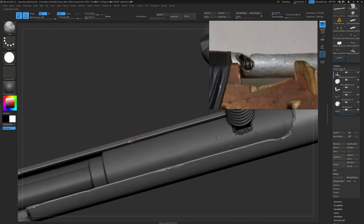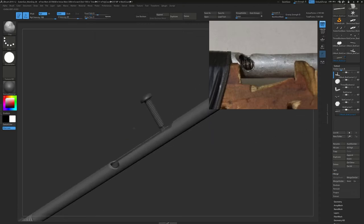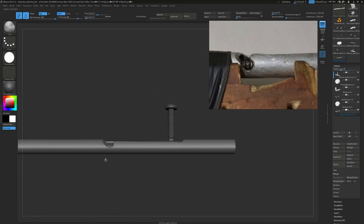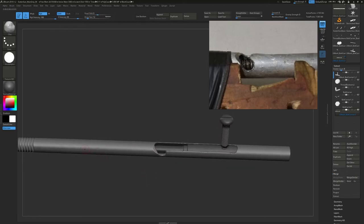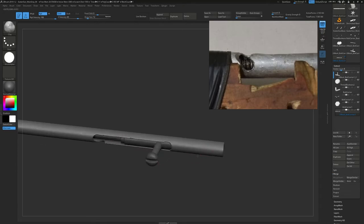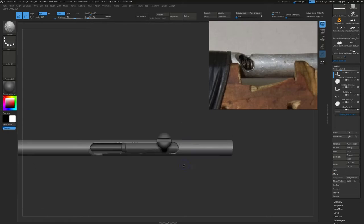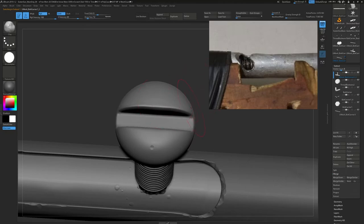Remember not to go too crazy with the details, but just enough to show some wear and tear. And the bolt itself could be a little bit damaged, just like slight little knocks to it. Just some nice normal information. And then with this as well, as per the reference.